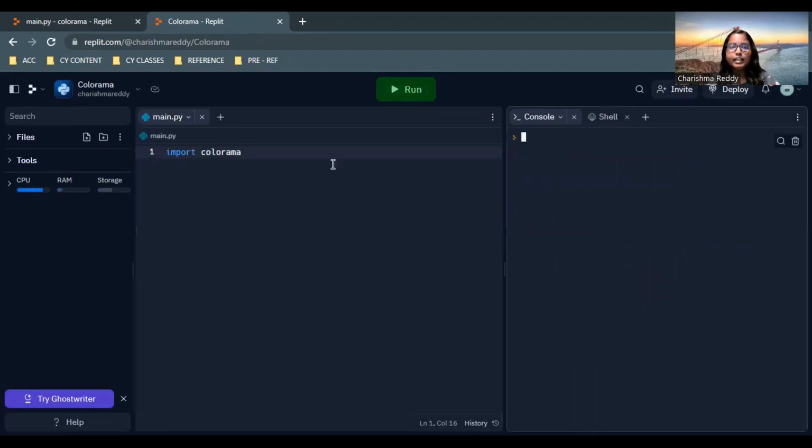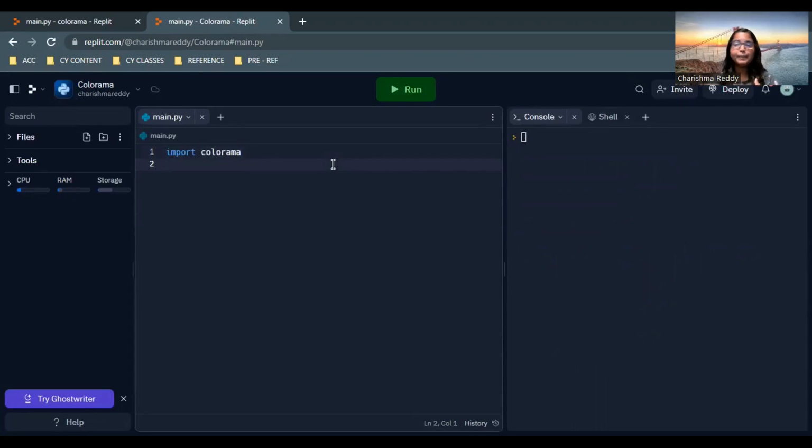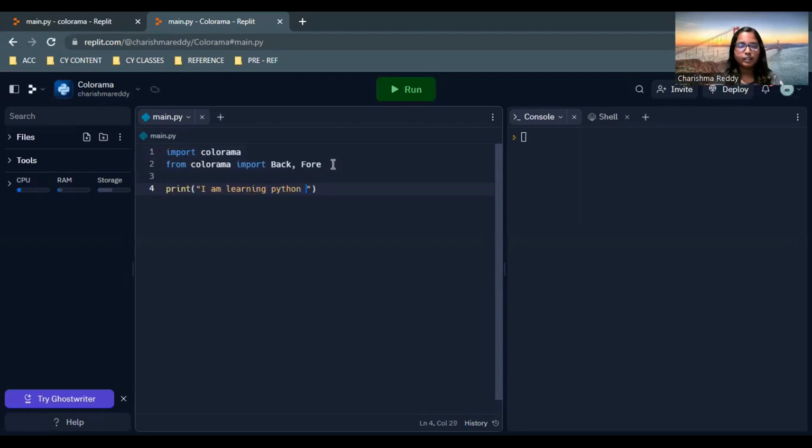And once this is done, now what we need to do is we need to install along with Colorama. In Colorama, we have to tell them which modules I'm planning to use. My job here is to try changing the background and foreground colors of Python output. So I would import these two libraries whose names are Back for background and Fore for the foreground. As you all know, a print statement will help us in printing the output in Python. So I'll just say I'm learning Python from my Tech Zone channel.